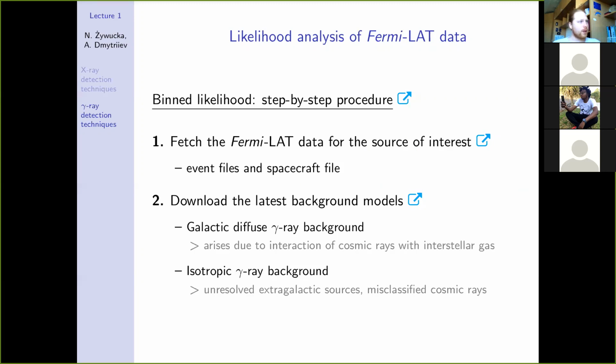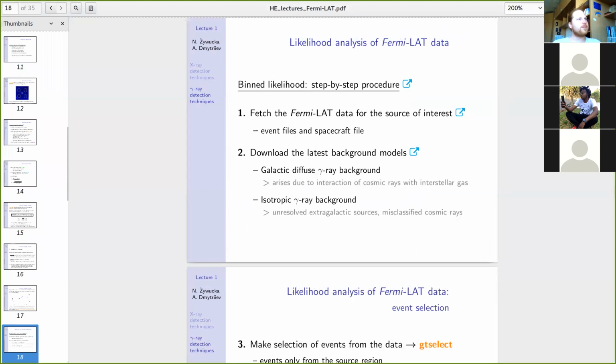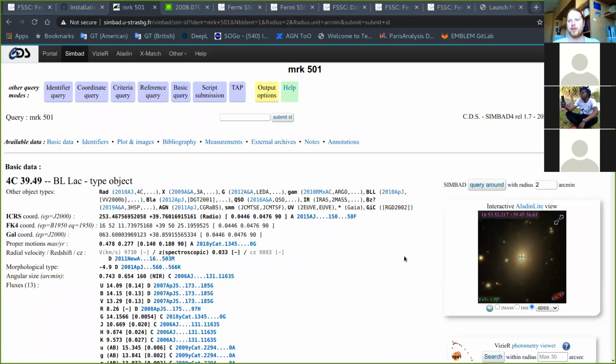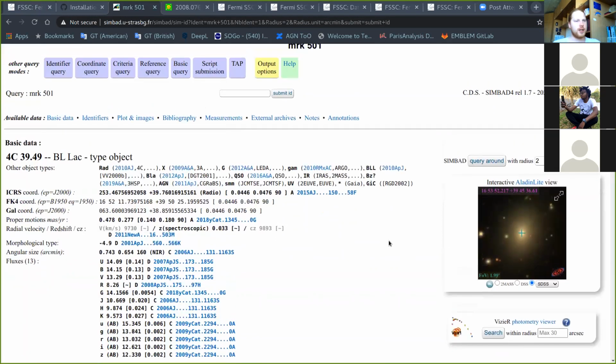First we need to download the data, and we will be focusing on this source, called Markarian 501. This is a blazar, and it is flaring from time to time. It shows an increase of flux all over the energy spectrum from radio to gamma rays.